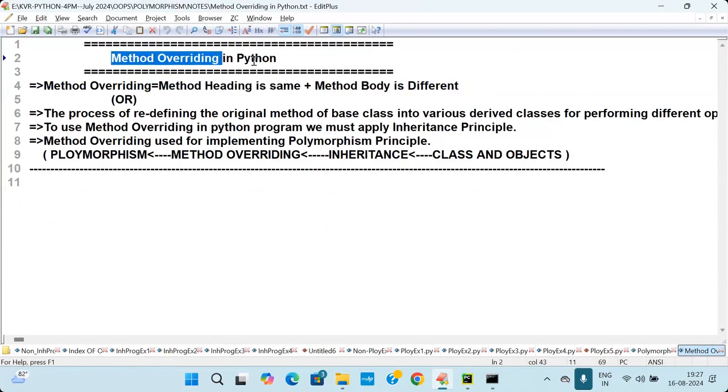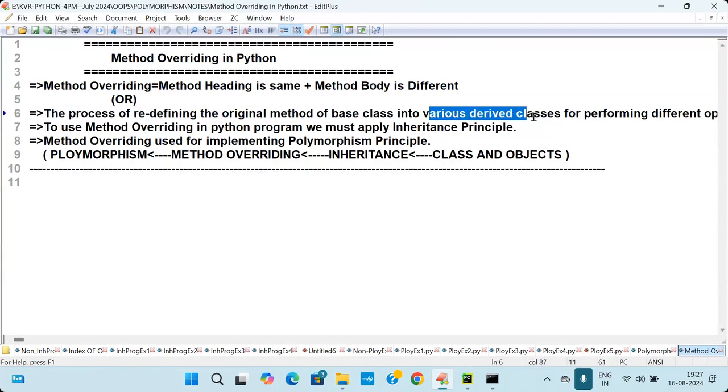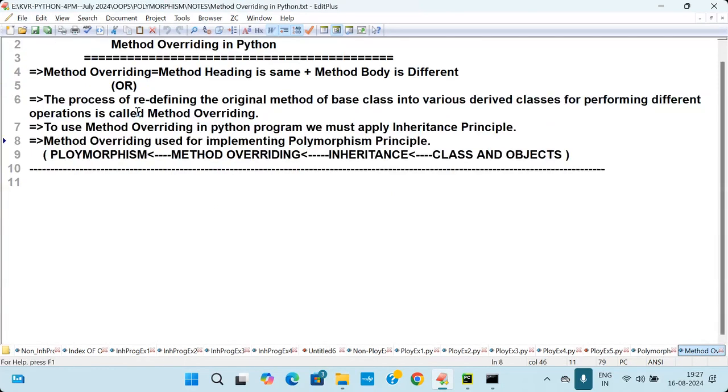If we go for constructor overriding also, the constructor heading is the same, the constructor body is different. Another way: the process of redefining the original method of the base class into various derived classes for performing different operations is called method overriding.